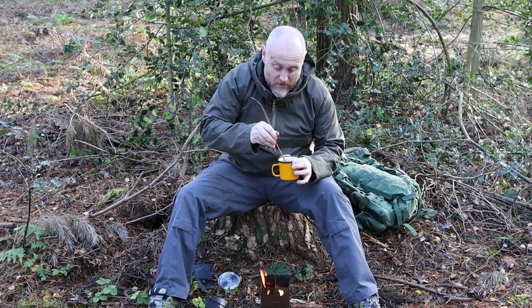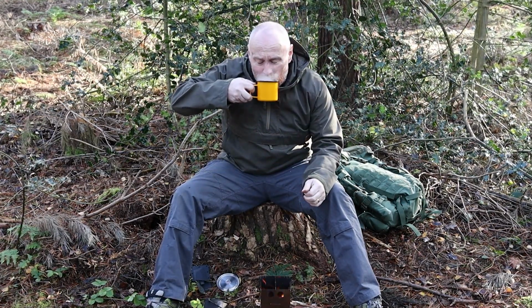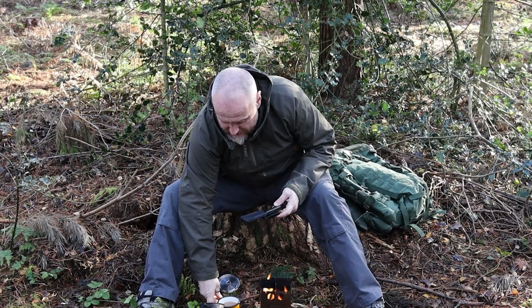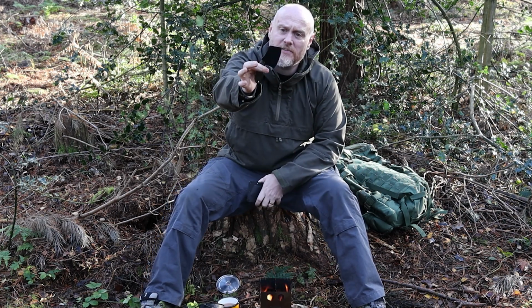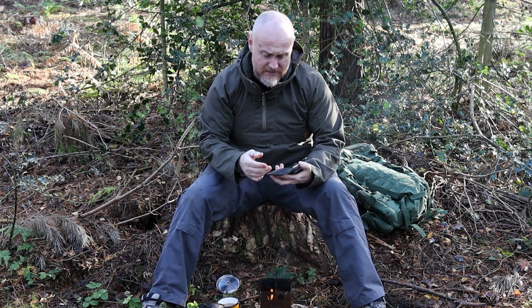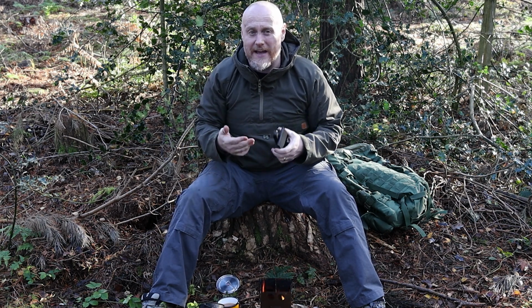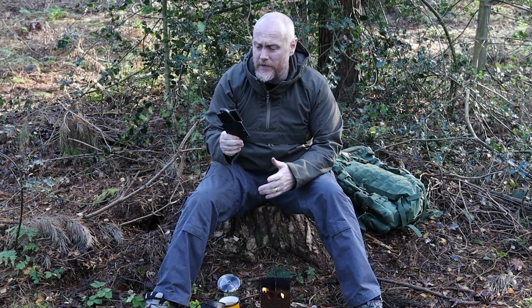But the main thing that we are here today to look at, I'm trying to take that bad boy out of there. Let me just... That is spot on. The main thing that we are here today to look at is the Gerber Tri-Tip Mini Cleaver. Now this was sent to me. How have I had this now? I've had this for about a month or so, just been testing it out, doing different little things with it. Predominantly designed to be more of a camp knife, a secondary knife that's there to help with cutting, scraping, for the different edges that there are on this pry bar, on this mini cleaver. But I thought it'd be great to show this whilst out and about in the green.